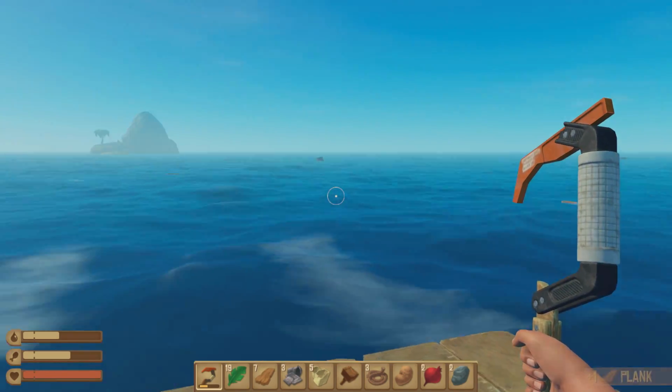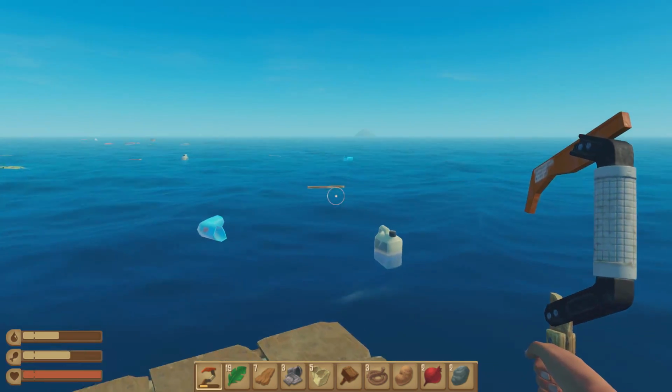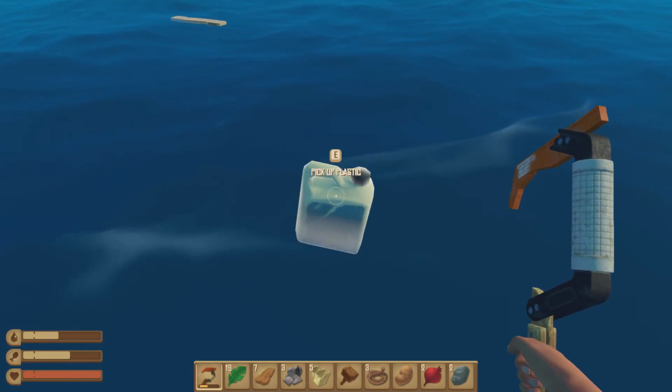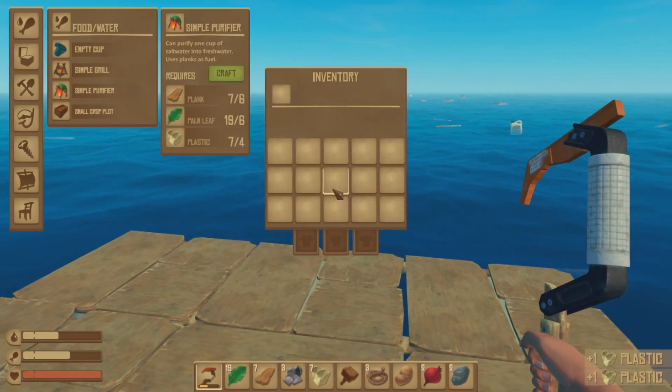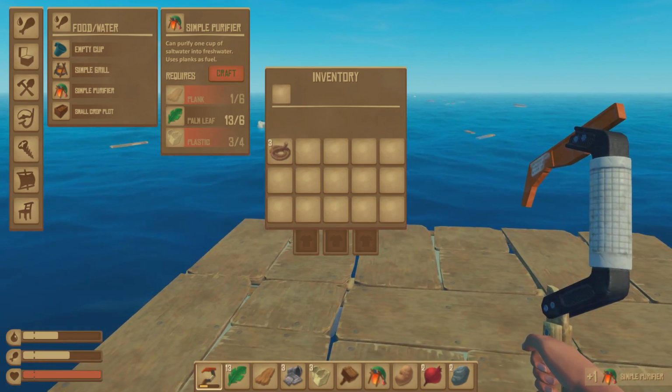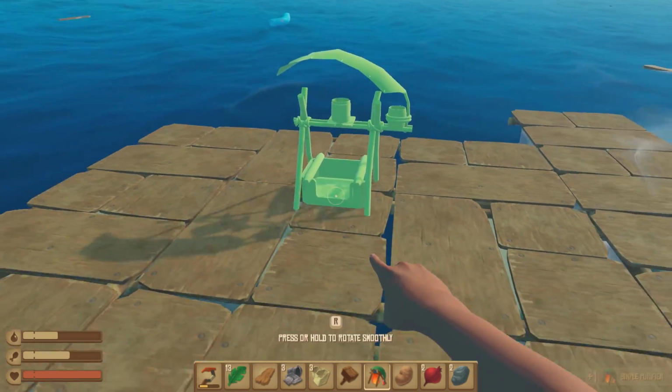Okay, so we got that right there. The raft, unfortunately, is floating by, never to be seen again. We got another small island over there. Do I have enough for the water purifier now? I do. Okay, so we have a water purifier. So we'll take the water purifier.